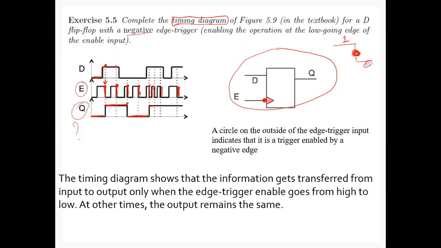At this transition, data low or high? High. That's why it remains high again. At this transition, data is again high, so it remains high up to this point. At this transition, data is high, so it remains high again. That's it. That's how this works. Okay, any question here, please?